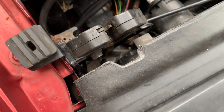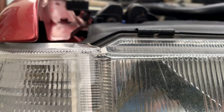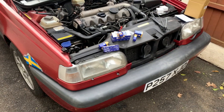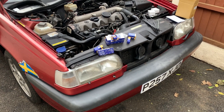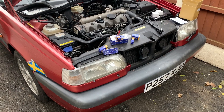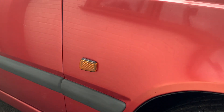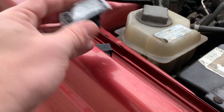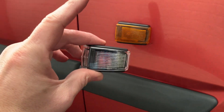It's a bodge, but it's an effective bodge, and you can't really tell where I dropped the indicators and broke them. Rookie error - just one of those classic mechanic-y things, isn't it? And just after I'd done that, my wife went to get some stuff out of her BMW and dropped our favourite mug - so one smashed indicator and one smashed mug. Next up, we're going to change the side repeaters. I'm going to replace it both sides for a clear side repeater, so it's going to look a little bit better and smoother.